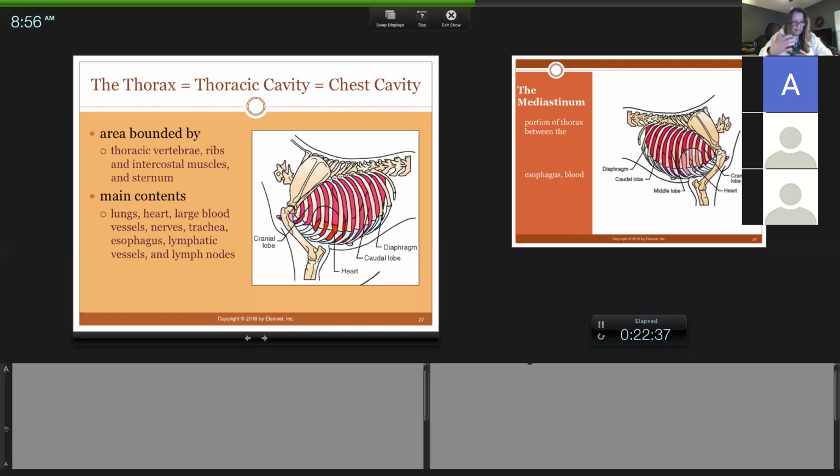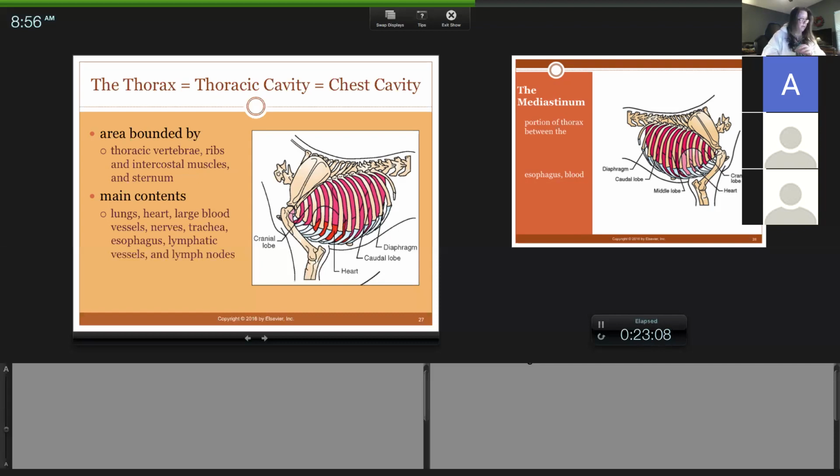Lungs, and I'm always kind of surprised. I will say, list what's inside this cavity. There were people that didn't tell me the heart. I'm teaching the cardiovascular system. The heart's probably one thing. I'm teaching the respiratory system. The lungs are probably one thing. So lungs, the heart, blood vessels, the esophagus, trachea, lymphatics, lymph nodes. So does everybody understand what I'm looking for there? Hopefully you do.